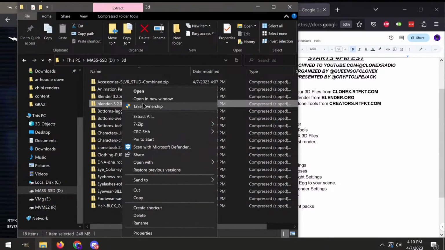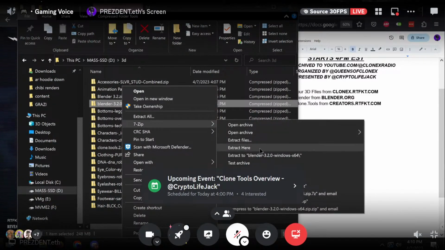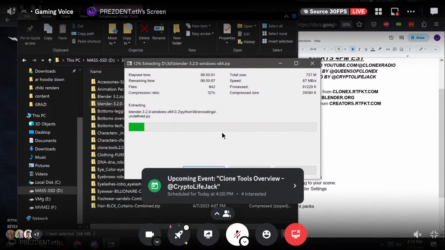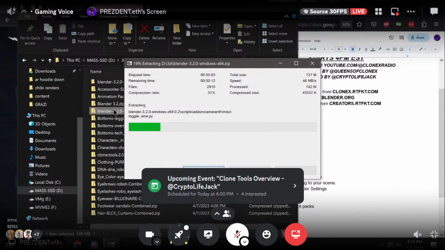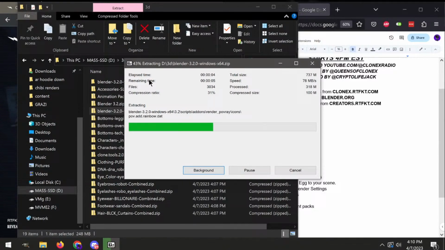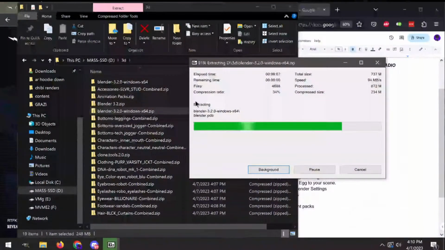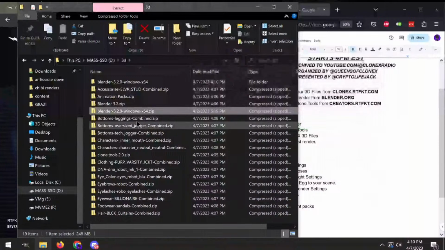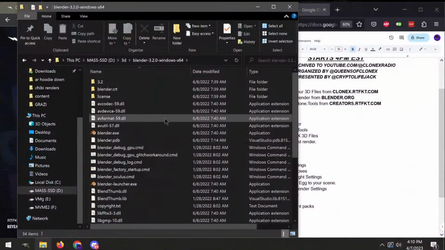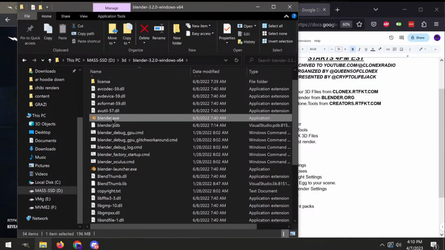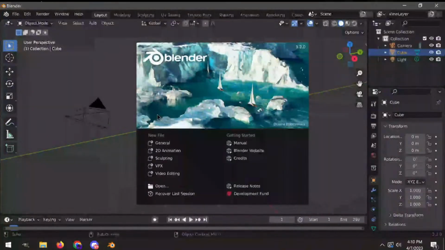Here's Blender 3.2, so I'm just going to extract that here. So I'm extracting Blender. You can also download an installable version of Blender, but in this case, we just got this really convenient, easy to use folder. All right. With my Blender extracted, you see there's this Blender.exe here. We're going to open Blender for the very first time.